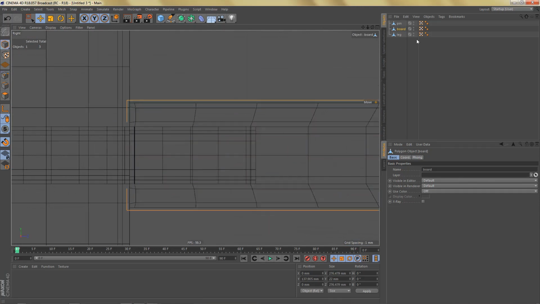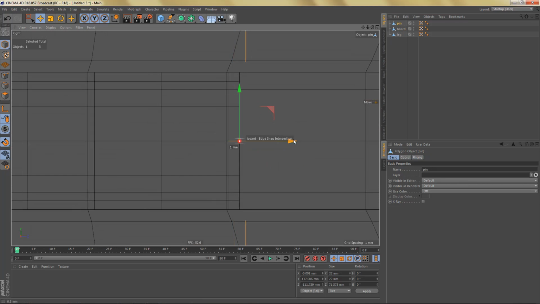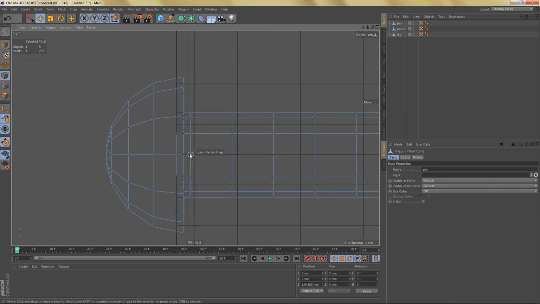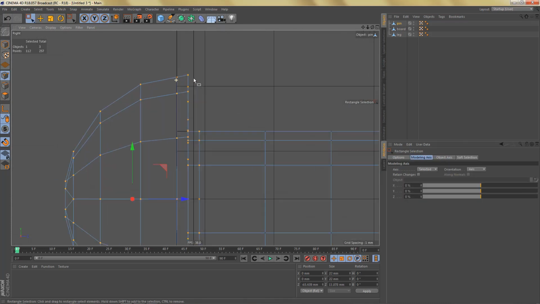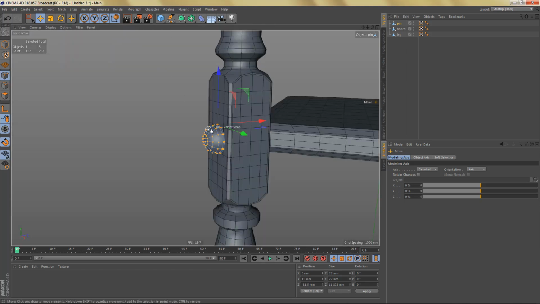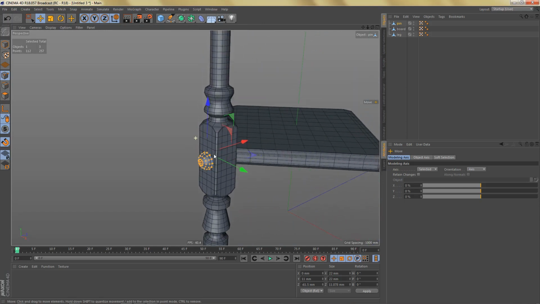Let's go back to model mode and select that pin. I'll just snap it back to the bottom of that hole. And then I'm just going to select the points here, enable axis, and move the axis to this point, switch off enable axis, and move all of these points and snap them to the front of our leg here.